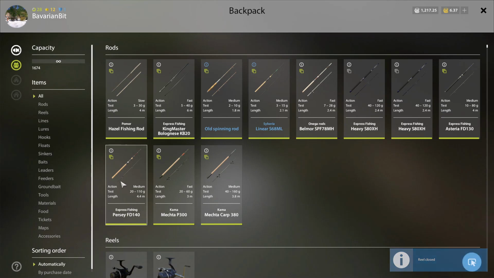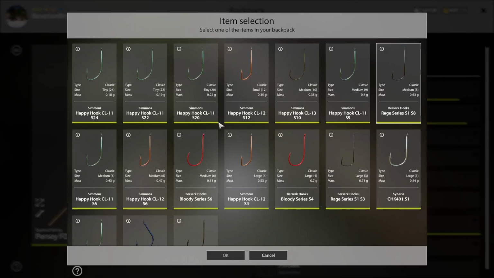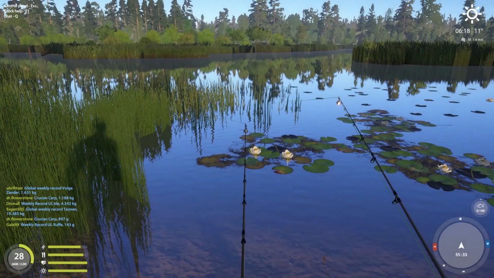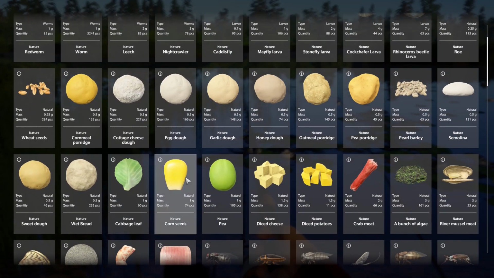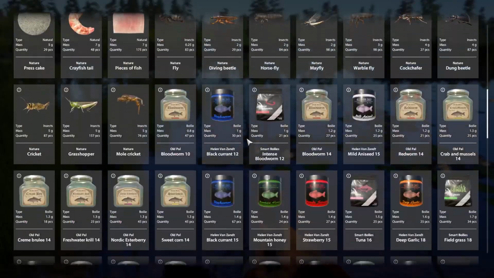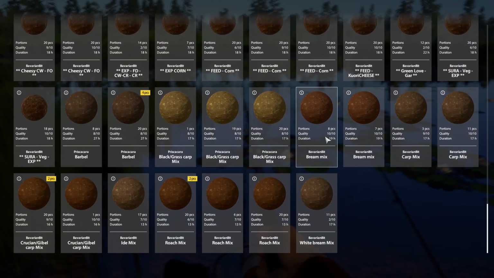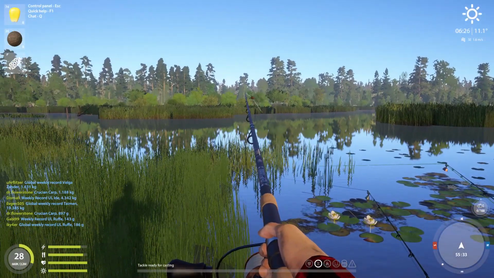Alright, then on the Percy, I'm going to pull the leader right off. Going for monster, size 10. Let's go with the size 4 Bloody Series. And here, Ray, give me some Barble mix. Are we traded it the other day? Where the hell is it? Here it is. 8 out of 10. Corn Barble mix.